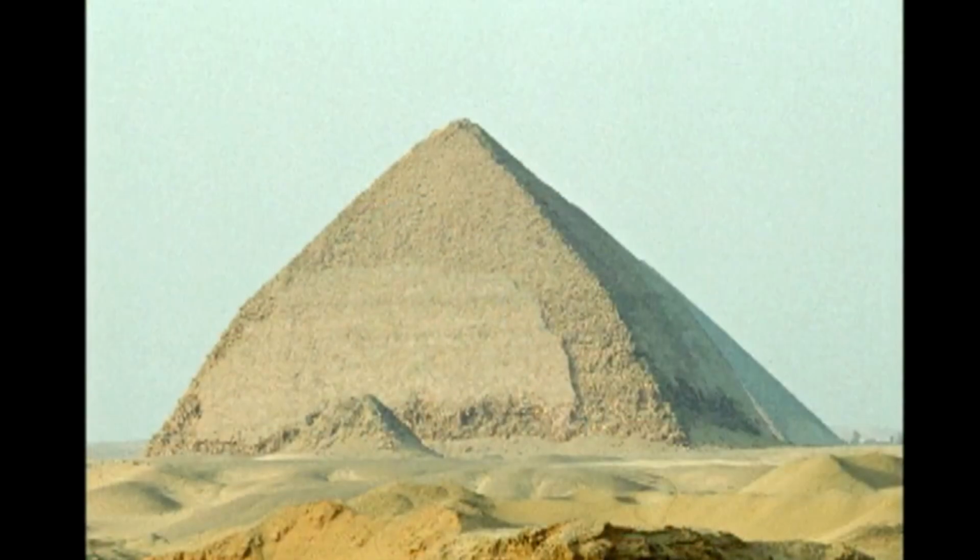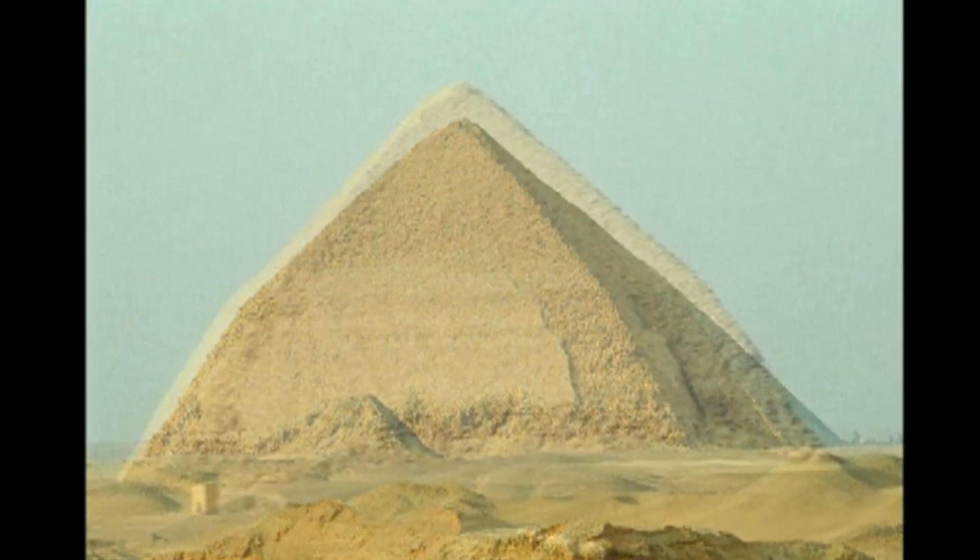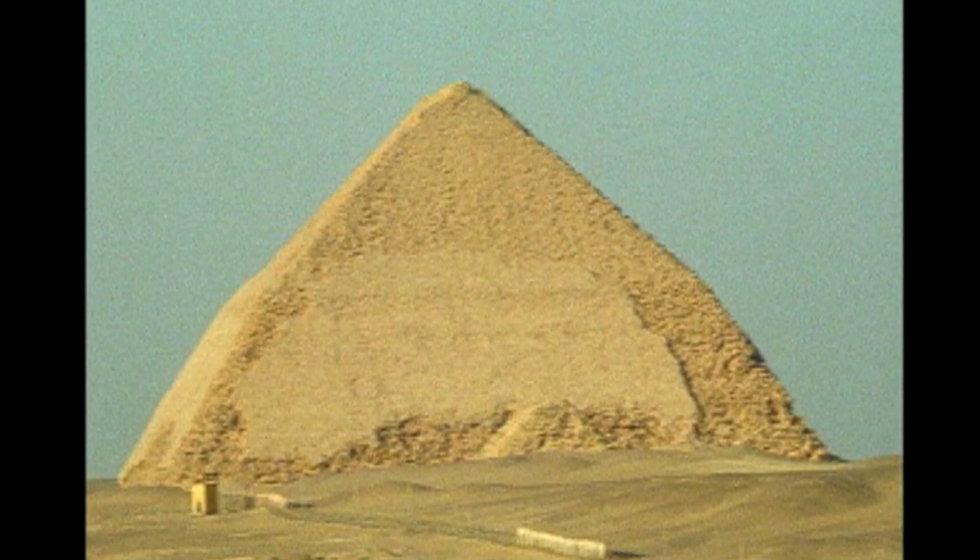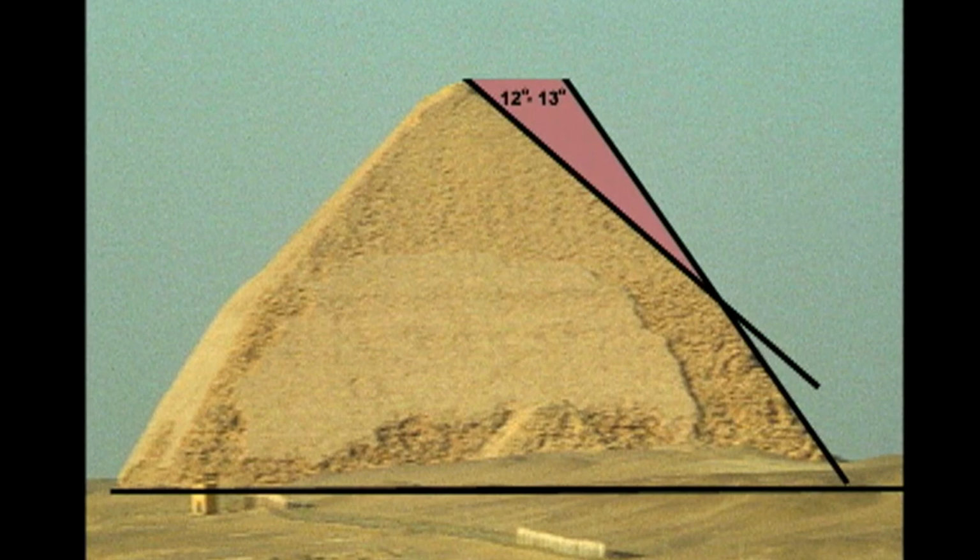Now, what does he do with this bent pyramid? The answer is he finishes it quickly and inexpensively. He makes the bend in the pyramid. He knows he's not going to use it. And he makes the bend in the pyramid because it'll be less material to fill it with. And also, it will take some of the pressure off the burial chamber because there are fewer stones needed to fill it in if it's not a true pyramid.